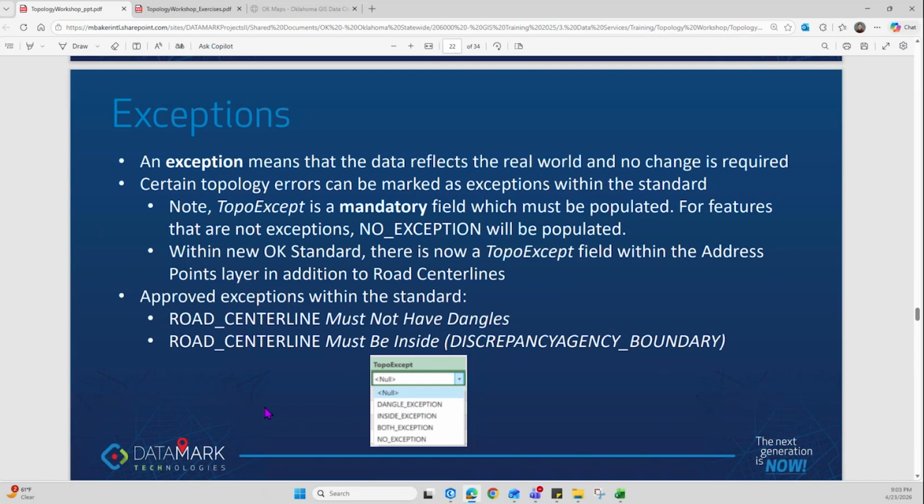Yes, you get all these options, but if you think about what the toolkit is flagging, and we talk a lot about this in the toolkit class recording that we did, you really shouldn't have roads be an exception of being outside of a discrepancy agency boundary, or an address point being outside of a discrepancy agency boundary. Those really should not be submitted for your PSAP. So they wouldn't really be an exception, if that makes sense. They just need to be marked as a no for submit if they are outside, or you need to reconsider how your boundaries are drawn in order to properly encompass the data.